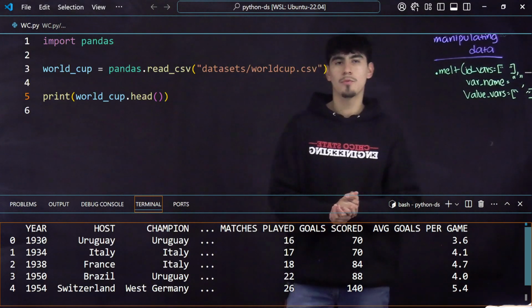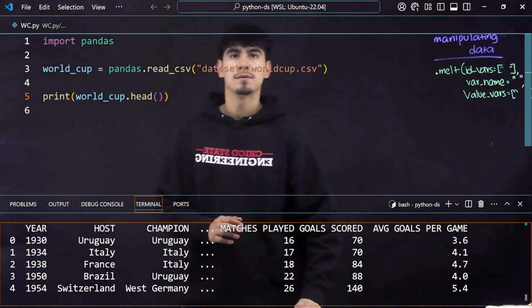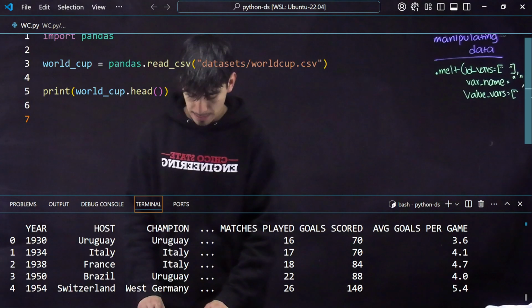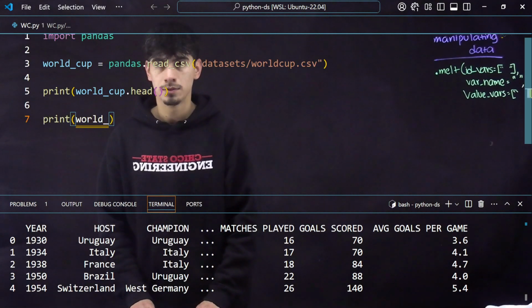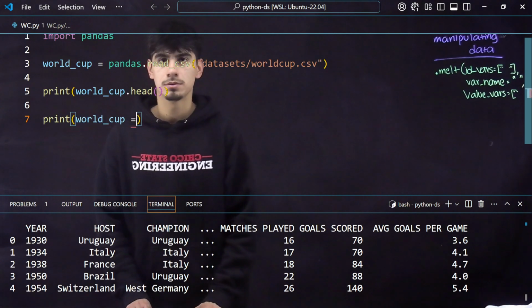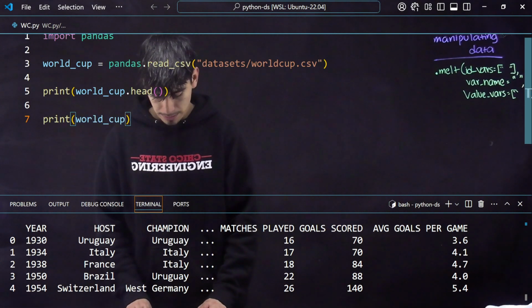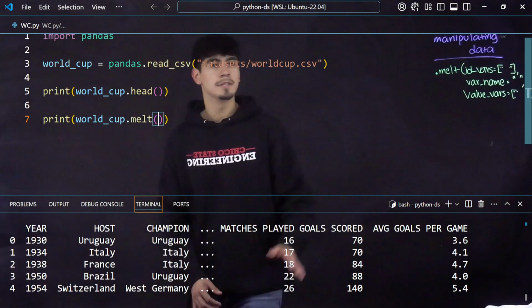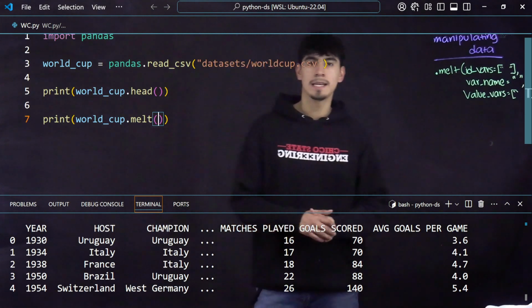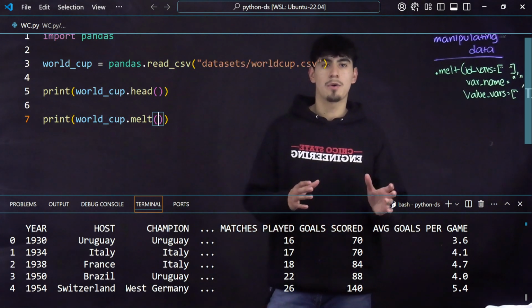So one simple way we can start this is if I go down here and say print world cup dot melt. Okay, so first I'm going to say ID vars. That's basically saying these are the columns that I want to show.